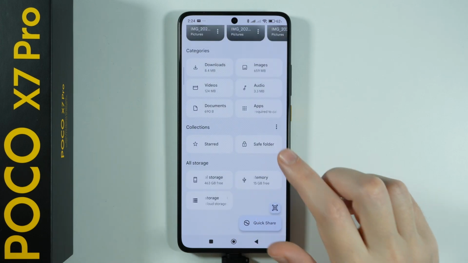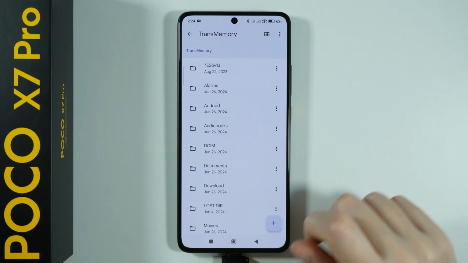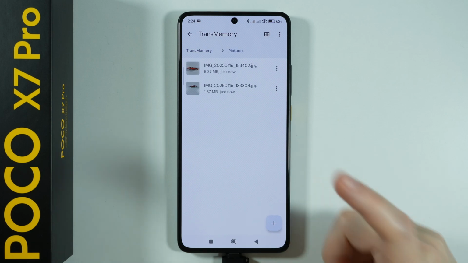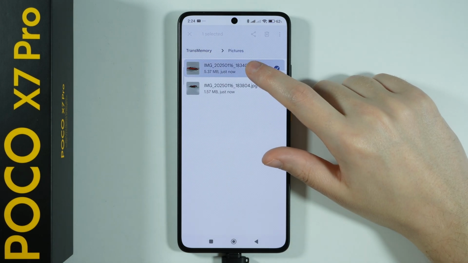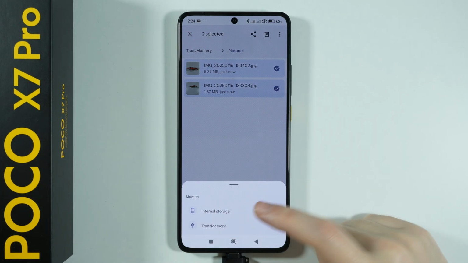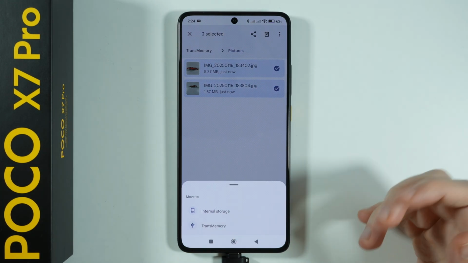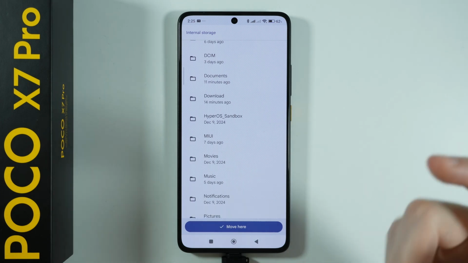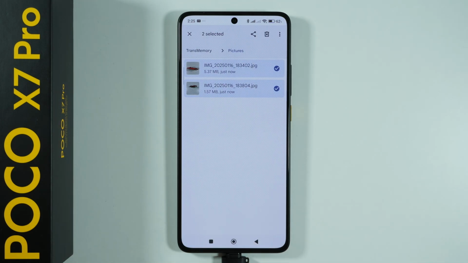But before we do that, I can also show you how to transfer data from the USB drive by using this app. So of course I have it in Pictures. I can press and hold once again, and let's see if we can move to, yeah, and this time actually we can move to the internal storage. So it is quite weird. So if you choose internal storage, then once again you can select the folder and so on and so forth. The steps are the same.